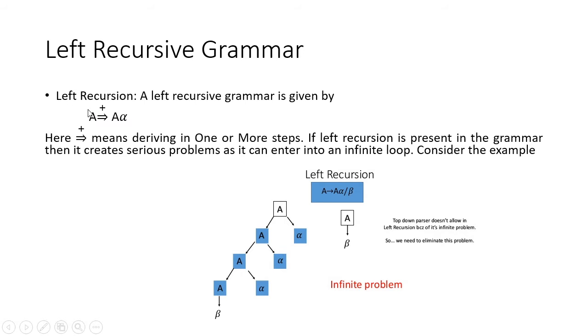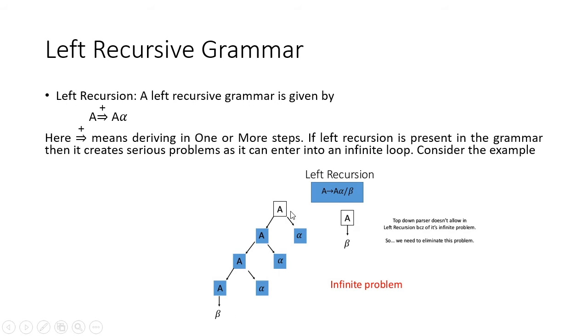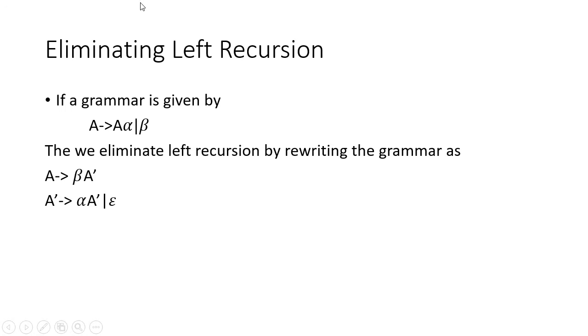That means on the left side you see a non-terminal, and immediately on the right side, just after the derives symbol, you again have a non-terminal of the same kind, A, and it repeats itself, A and A. So in such cases, we have to remove it. This is what is called elimination of left recursion. If you eliminate left recursion, then the tree will never repeat itself. Otherwise it might go on for infinity. So what we have to do is eliminate it.